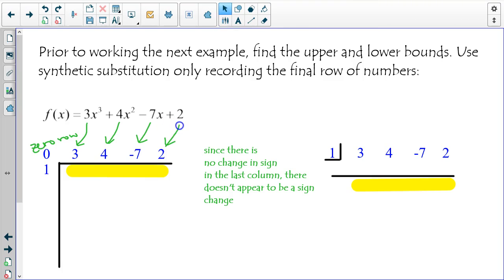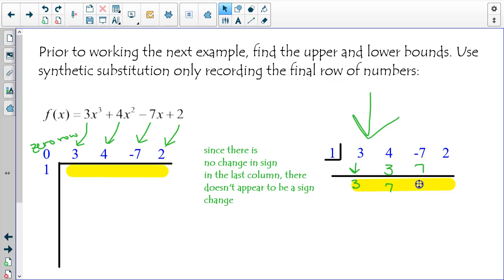Now, if you were checking my paper, you would not see any of this. You would just see row after row after row, okay? But I want you to understand where in the world she got that row from. So that's why I have this over here, okay? Now, what you do, 0, the next number that's positive bigger than 0 is 1. You know, we're using integers, okay? We're not using fractions. So I'm going to use 1. Bring down the 3. 3 times 1 is 3. 4 plus 3 is 7. 7 times 1 is 7.